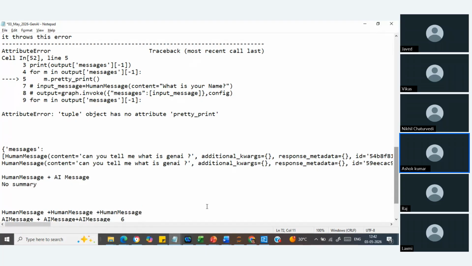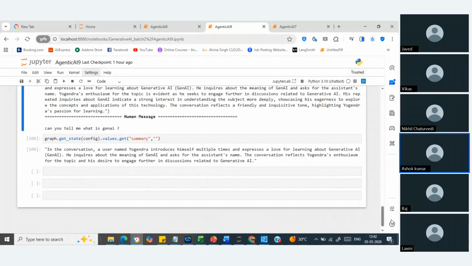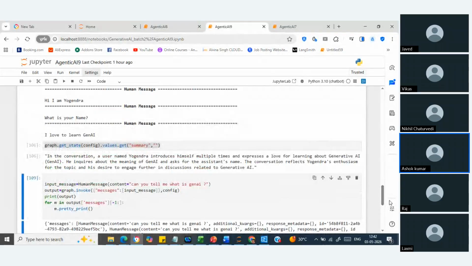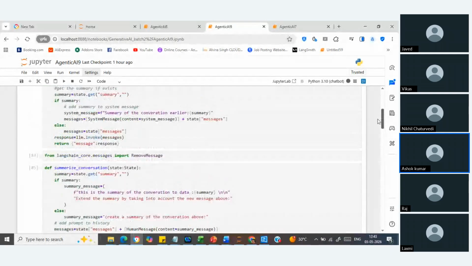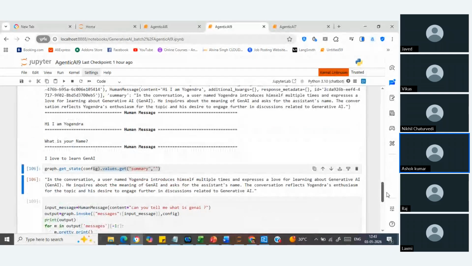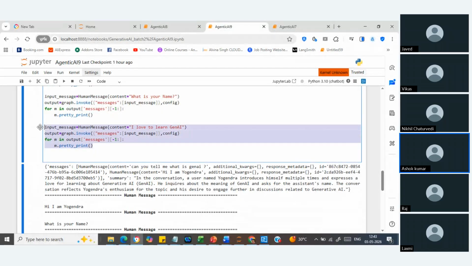If you execute this particular command over here, graph.get_state(config).values.get summary. If I restart it, let me restart the kernel and have the execution of this particular piece.